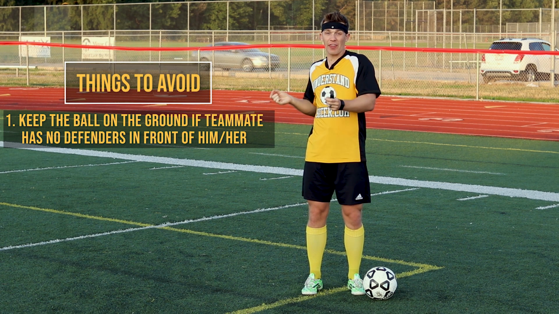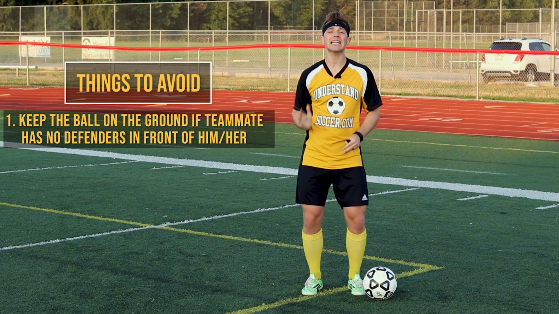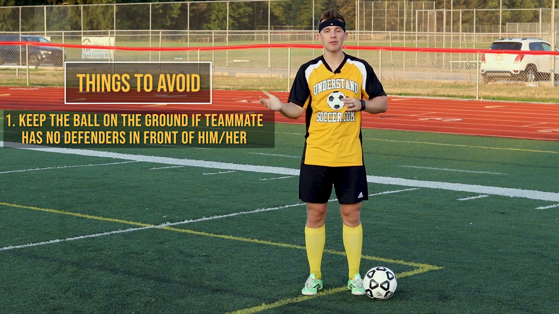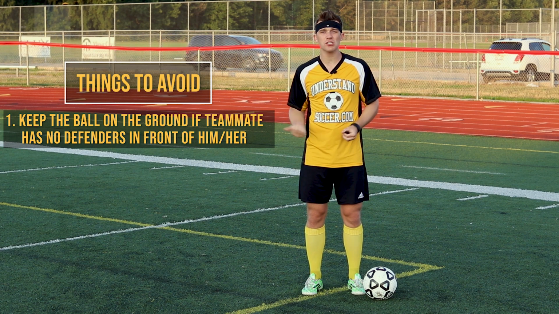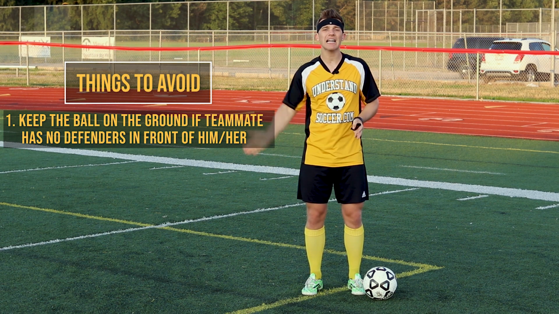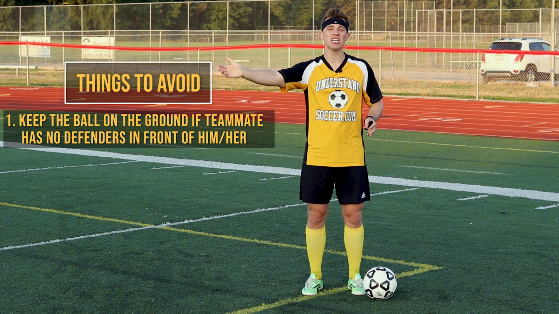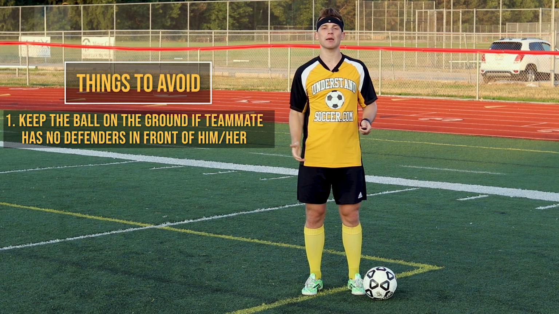So, if they are behind a different defender, then you're going to have to loft it in the air, get it over that defender so that they can do something and shoot or head the ball. But if they're the one closest to you, don't make it harder than it is. Play it on the ground and they can quickly receive it and have a one-time strike or even take an attacking touch and then shoot the ball. And then you'll be able to get that assist.